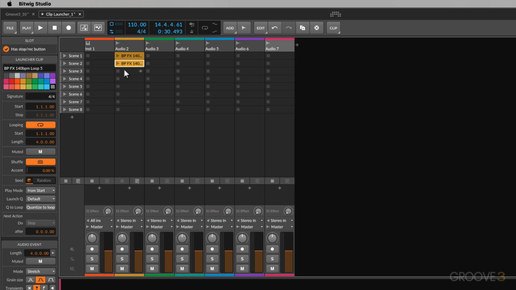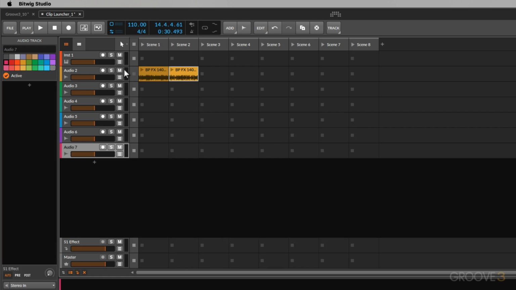I'm just going to jump across to the view over here in the arranger so you can see this as well. So you've got a clip, you can play it. When you hit play, it plays the next clip. And if you hit an empty slot, it's going to stop the clip. So it's actually quite nice. Sometimes you might leave a slot empty, then add another audio file here to have a little bit of a break, and then it can kick into the next one.